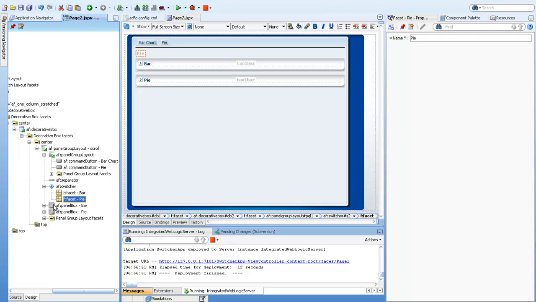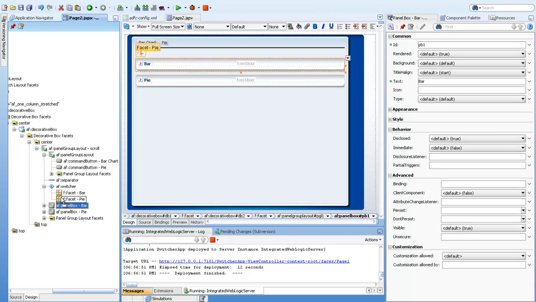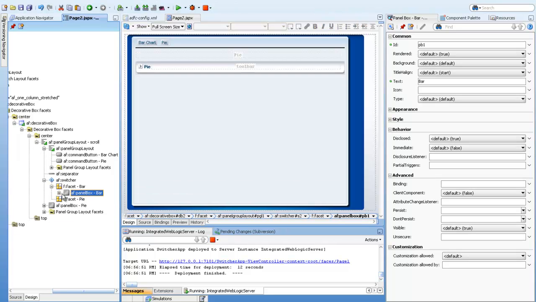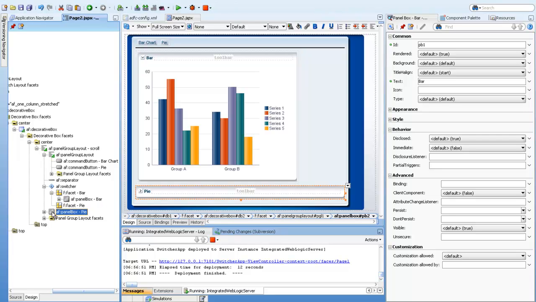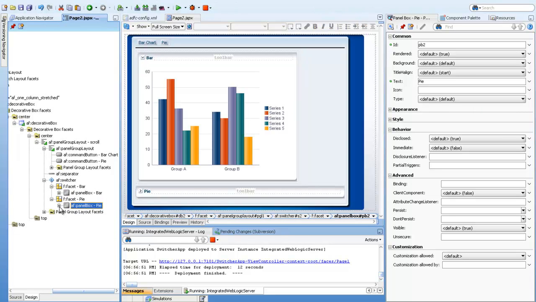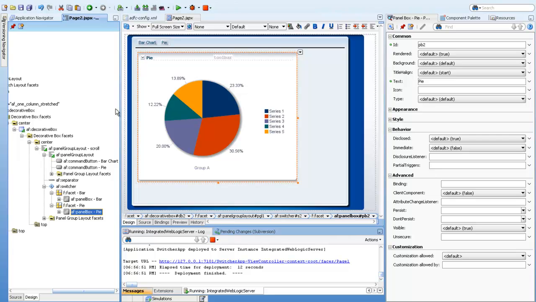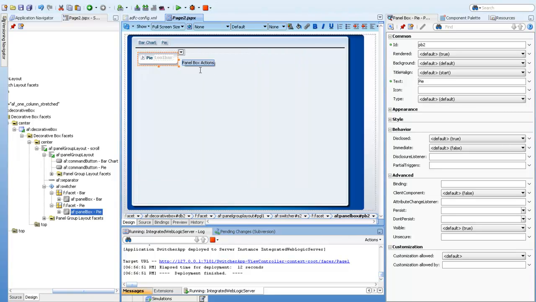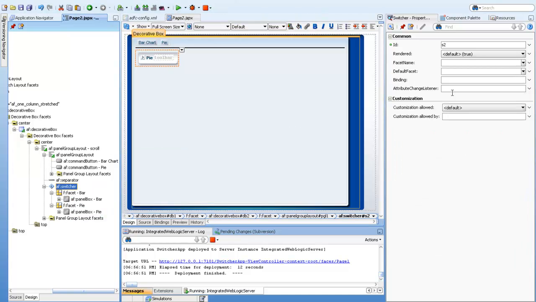You can create as many as you like, and we'll drag this panel box into the bar facet, so it will display under that, and the same thing for the pie. And now you can see we can only see one at a time. So on the af:switcher component, I will give it a default facet of bar.